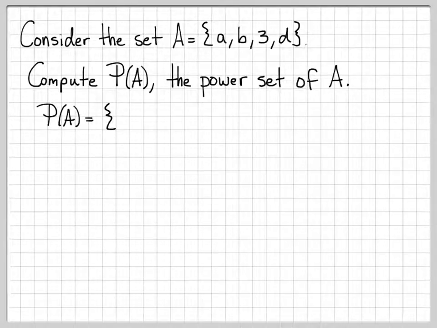So how do we compute this? First of all, the first thing I always write down when I write down a power set for a set is I write down the empty set because the empty set is a subset of A. Because every element of the empty set is in A. This is true in kind of a trivial and strange way because there are no elements of the empty set. But the empty set is a subset of every set so it has to be in our power set for A.